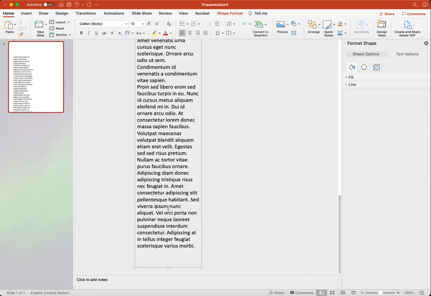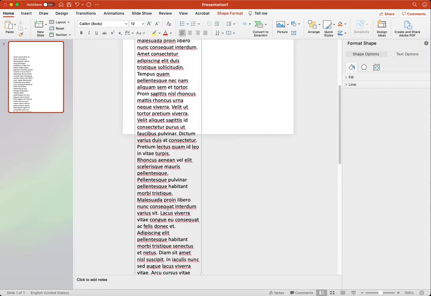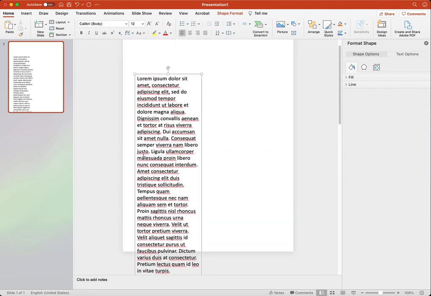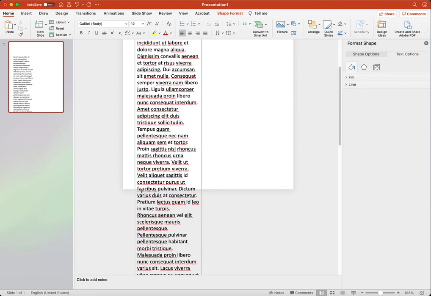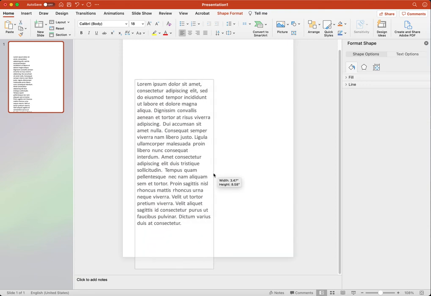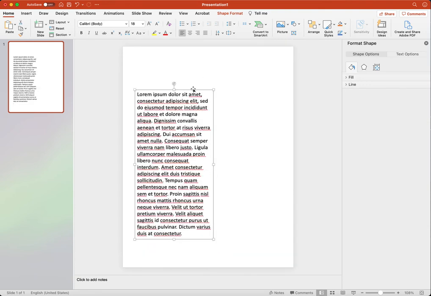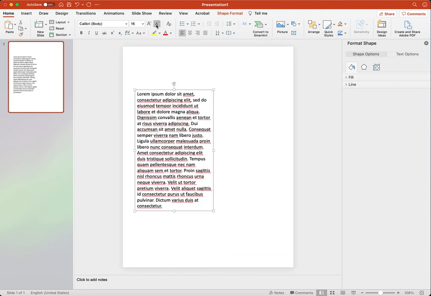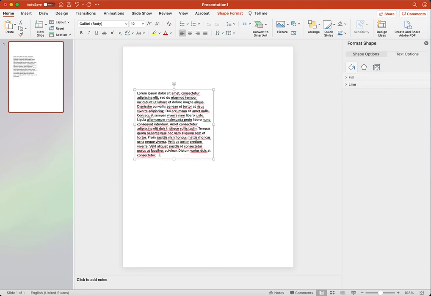I'm going to throw this in here. It looks like this is a lot more text than I actually need, so I'm going to delete some of it. Okay. So from here I can say, maybe this looks too big. Oh, it went back up to 18. So I'm going to drop that back down to 12.